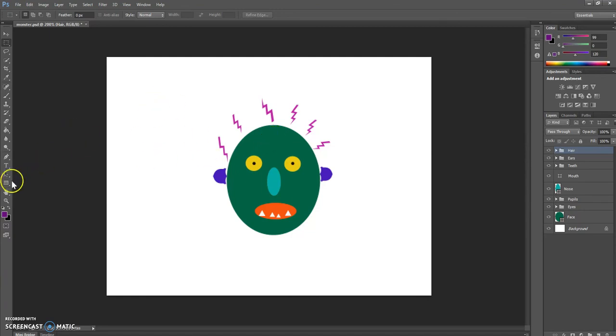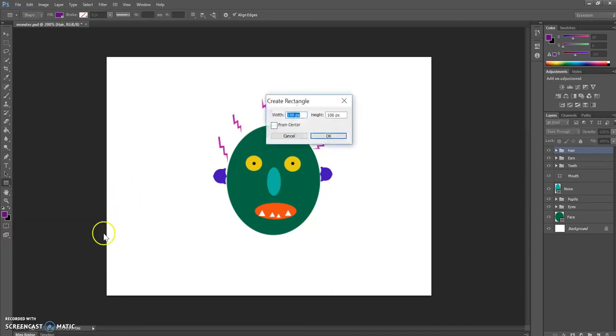For creating various shapes, you will use the Shapes tool, which is here. So if you click and hold, you'll see the various shapes that are available to you. There's also a Custom Shapes tool, which will help you create a lot of funky shapes in Photoshop, and I can help you with that in class should you need help. So that is it for this tutorial, and for the rest of class, I'd like you to come up with your own technique and create your own version of a scary face. All right then.